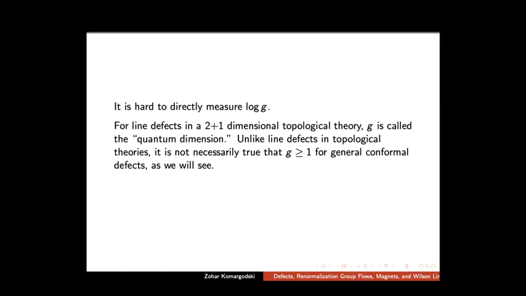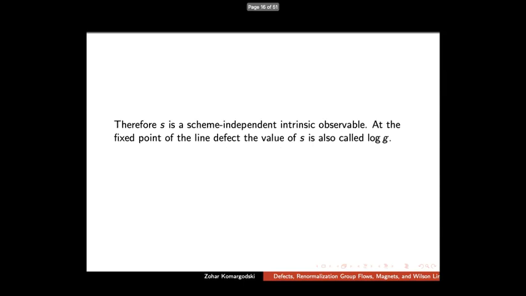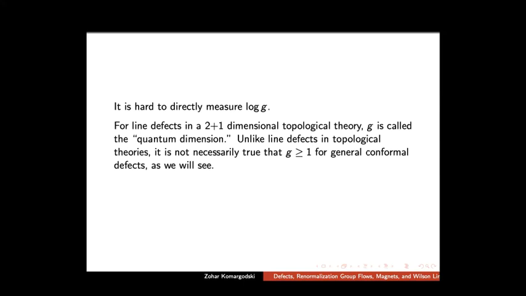So do you have a philosophical understanding of why that happens? What it means? Yeah, I think there is some kind of intuition I can give you. If you think about g as the number of degrees of freedom inside the anyon, in topological field theories there are no degrees of freedom in the bulk. There are just none. So there are some degrees of freedom on the anyon, like the degeneracy of the anyon, and it's intuitive that it's positive. But when you have degrees of freedom in the bulk, the presence of the impurity can push them out. The presence of the impurity could reduce the effective number of degrees of freedom near the impurity, and that would be associated with a negative defect entropy. A trivial impurity, of course, has g equals 1, like in topological field theory.